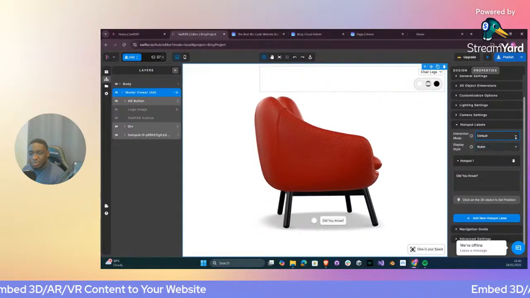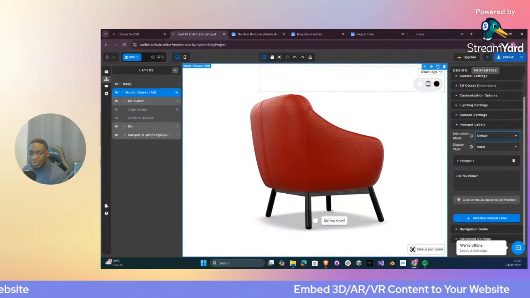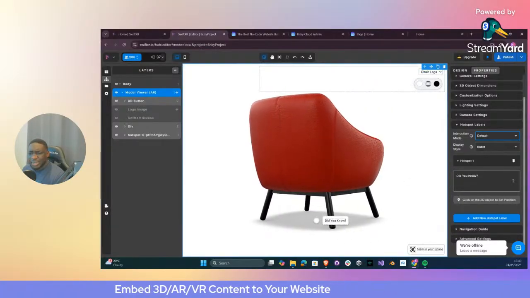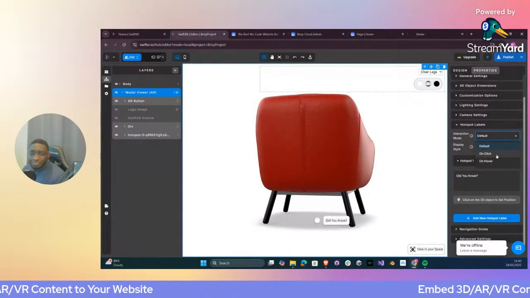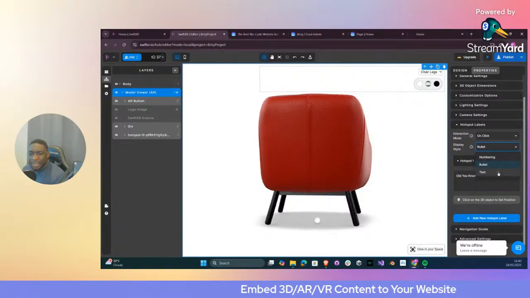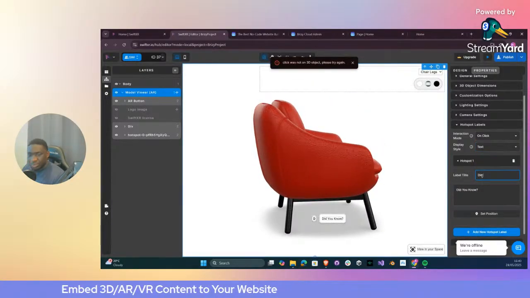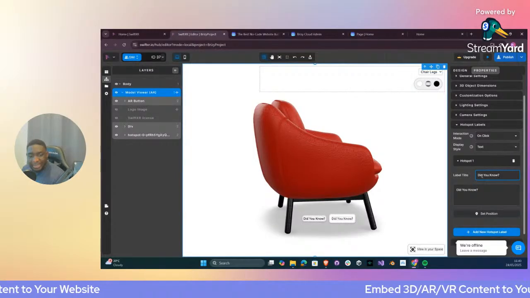We want it to be default so we can see it here already, right? Or maybe we do on click, or we do like a display text here. Yeah, that makes much more sense. And let's do did you know? Right? So we'll do something like this.